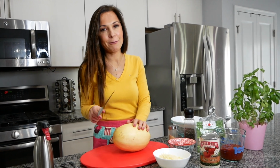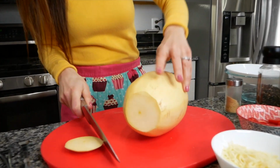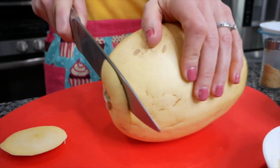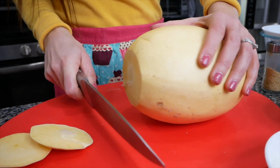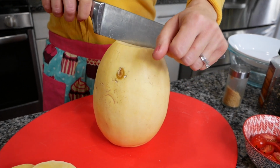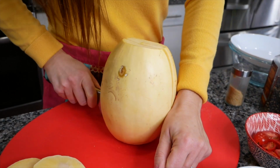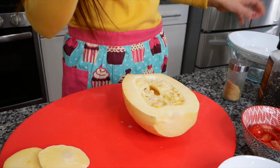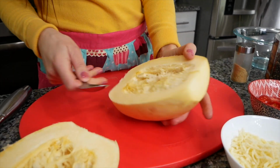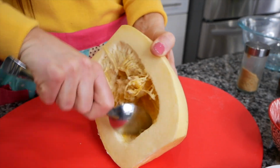Now I am using a very sharp knife to trim off the top and the end. Yeah, nice. Now I am dividing the squash in half. Using a large spoon, I am scooping out the seeds.